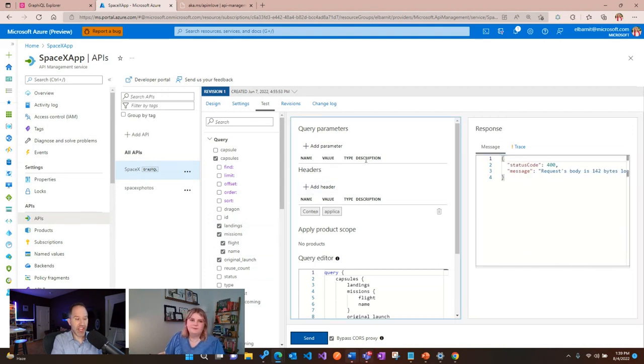Oh, you literally meant 10 bytes. Yeah, I made it really small, so it's an easy example to show. But it's totally customizable. You can make it as large or small as you want. And that's an example of part of the policy in action. I don't want to jump through all of them in the interest of time. There are a lot of different policies you can do with GraphQL APIs and API management. For the interest of time, maybe you just jump into one more.